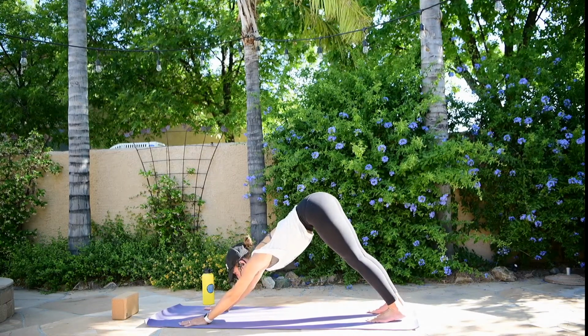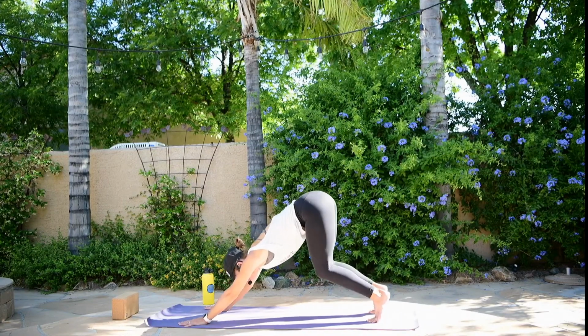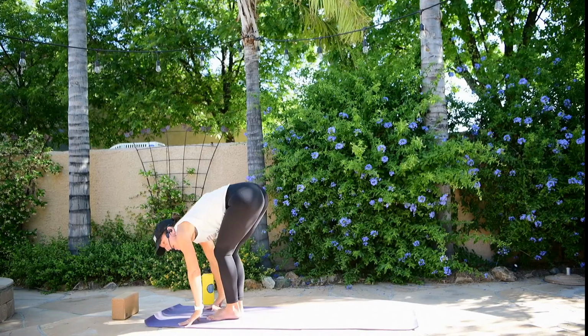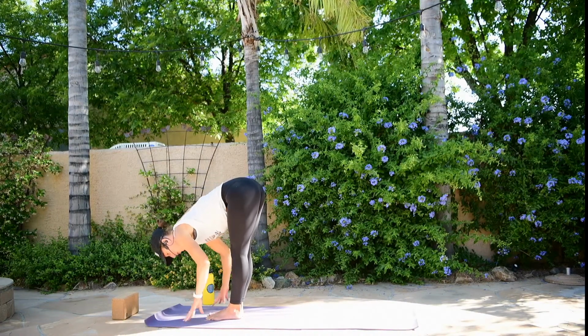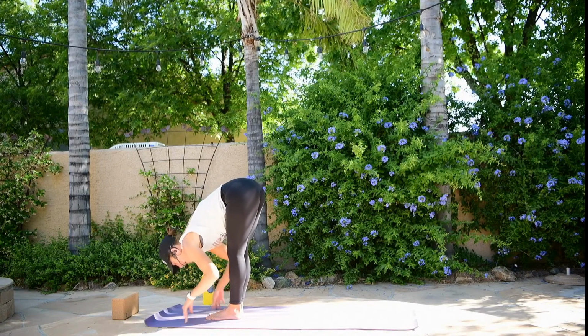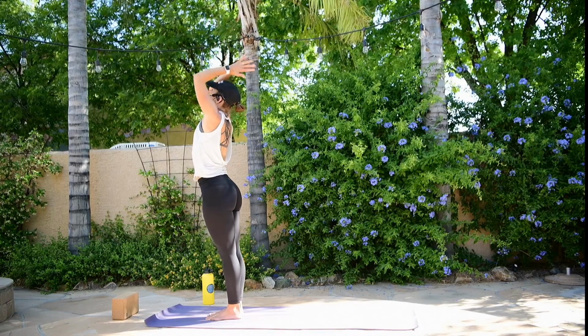And from here, come high to the tippy toes. Exhale, little bend in the knees, step, or maybe try a little hop up to the top of your mat. Look up halfway. And exhale to forward fold. Inhale, root to rise. Come all the way up to standing. And exhale, hands come to heart.